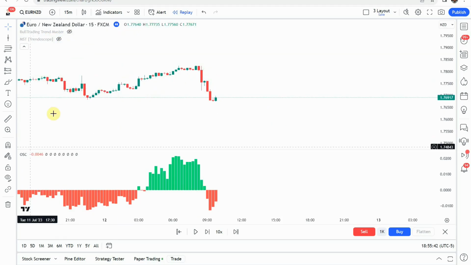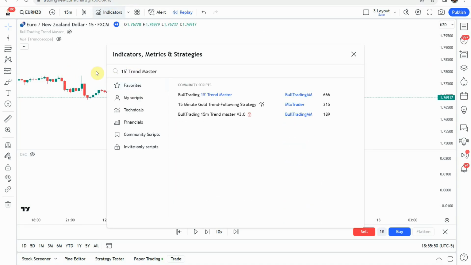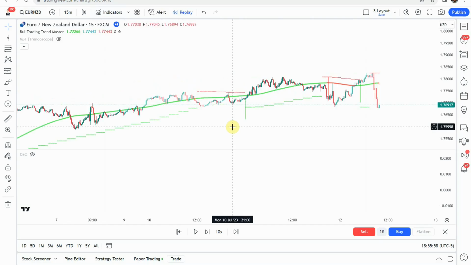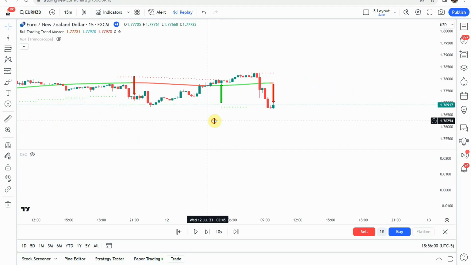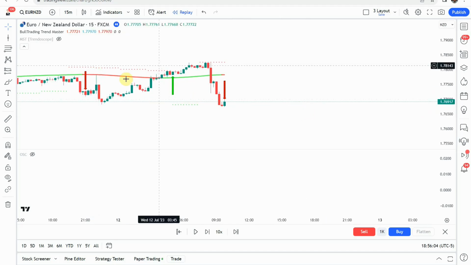So I'm going to go ahead and just turn those off right there. The first indicator that we are going to put on screen is the 15-minute trend master indicator. This one right here. You'll add that to screen and it will look like this right here. And all the indicators on the strategy stay on default. We don't change anything on any of the different indicators. And so again, you can just leave it the way it is.